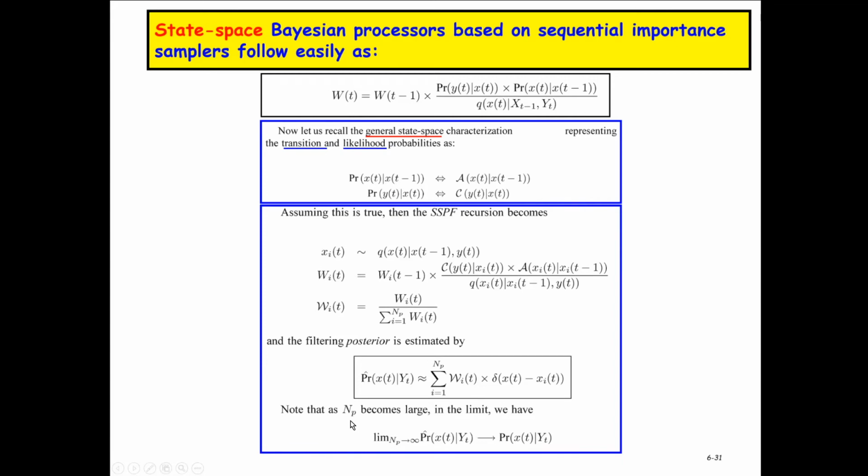There's a theorem that states that as the number of particles gets large in the limit, this distribution will converge to the true posterior. So that's the powerful mathematics behind these techniques. The important thing to realize is that when you design these, you're selecting the importance distribution, what Q is. And each of the different particle filters is basically doing that. They're picking a different prior distribution for Q.